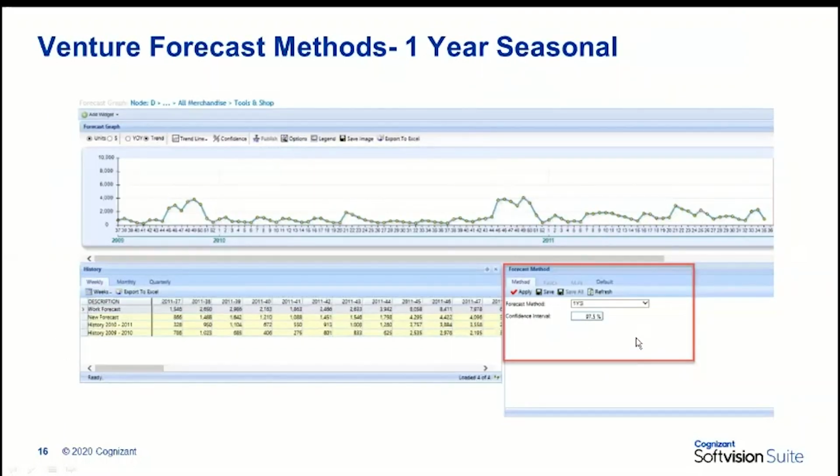All right. 1 year seasonal. So this uses exponential smoothing, which is called a Winters method. I'm not by any stretch a statistics expert, but that is the method that it will use. This is also a method the system will use if expert method is the selected choice, but you have between 55 and less than 104 weeks of history, expert will defer to the 1-year seasonal method.